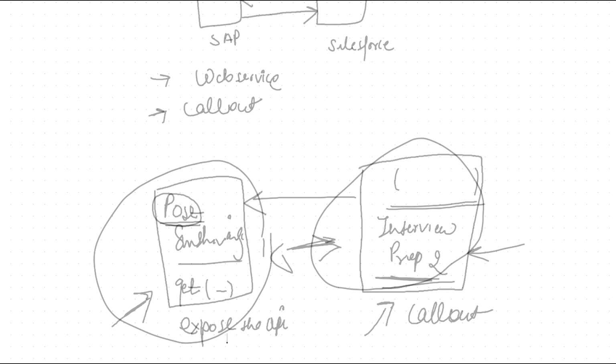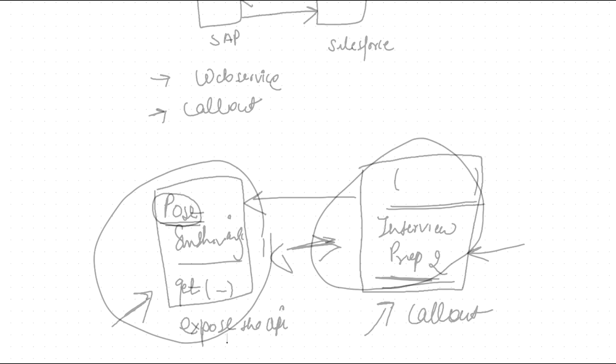The trigger point will be in SAP. When SAP wants to fetch data, is it periodical? Is it every day? Is it every 1 hour? Is it automatic? Then the trigger point is in SAP. They need to worry about when they want to fetch data. In that case, we as Salesforce just need to expose that data.